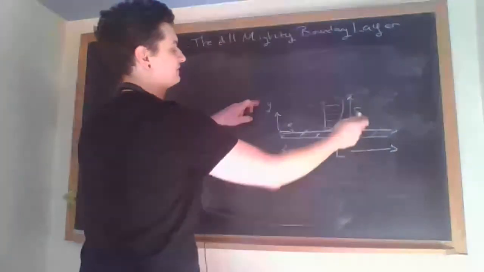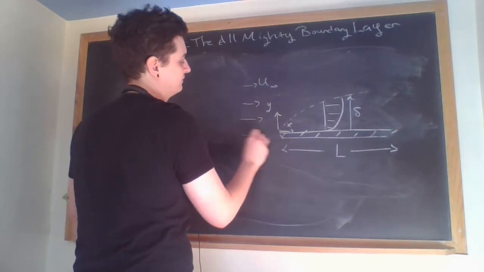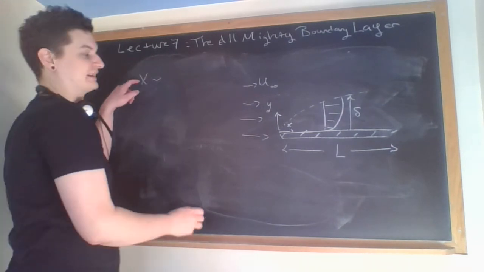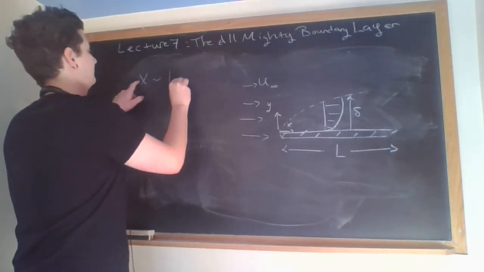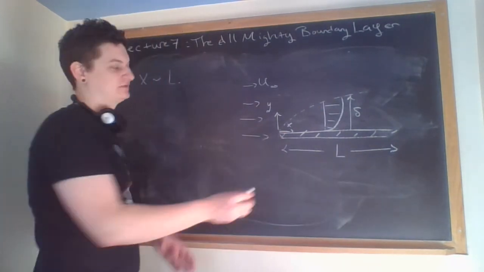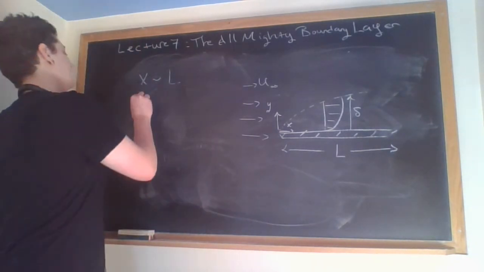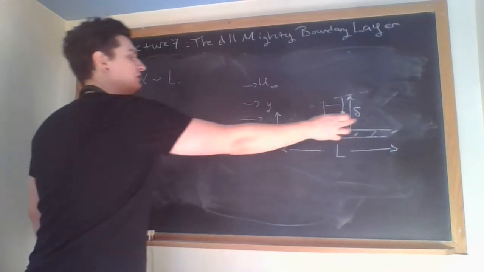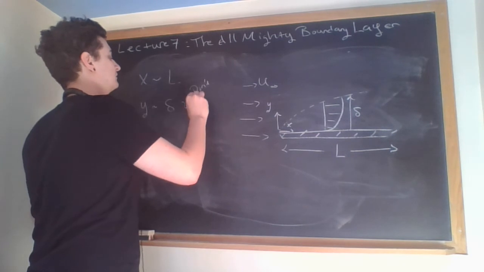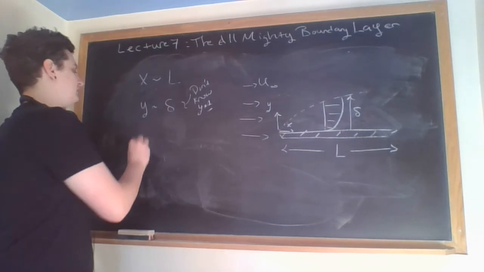See how these sort of match. These match. Clearly, there's far field. Then, for our scales of this problem, I'm going to say that the x-coordinate scales like the length of my plate, which is fairly long. Keep in mind this goes out of the board and into the board. We'll have something to say about that too. I'll say that my y-coordinate scales like the boundary layer thickness. We don't know that yet.